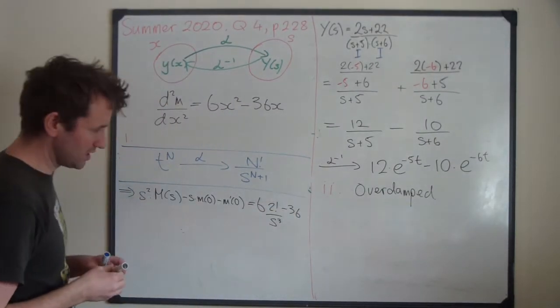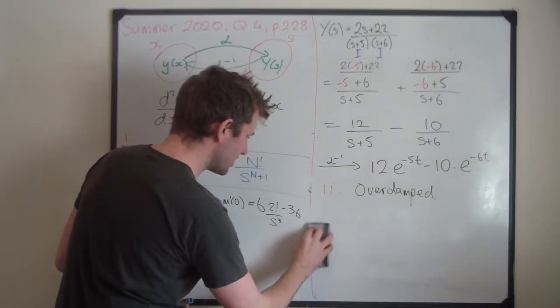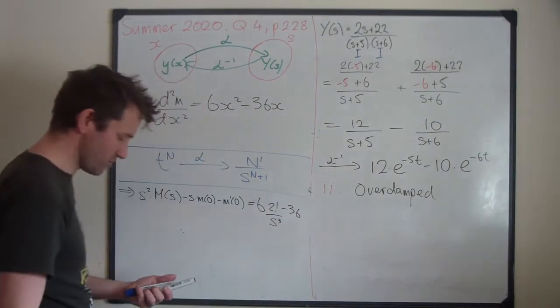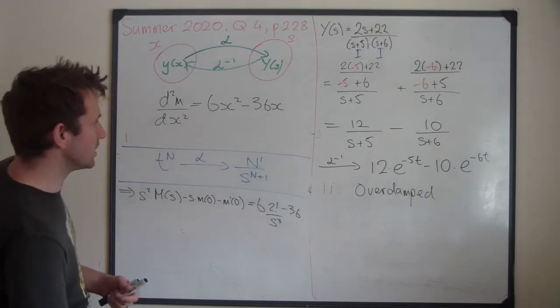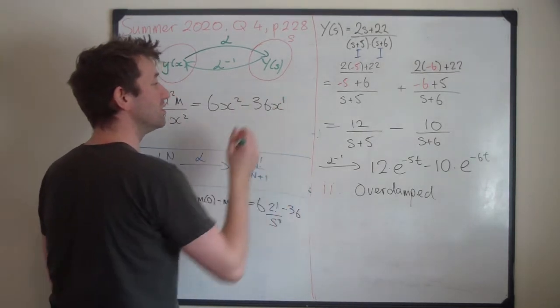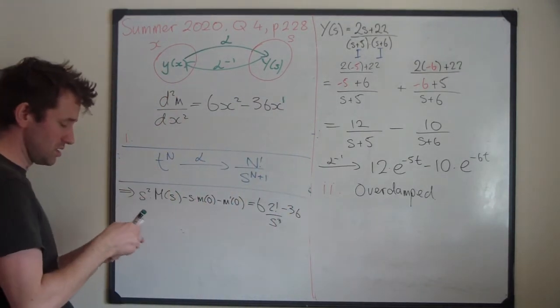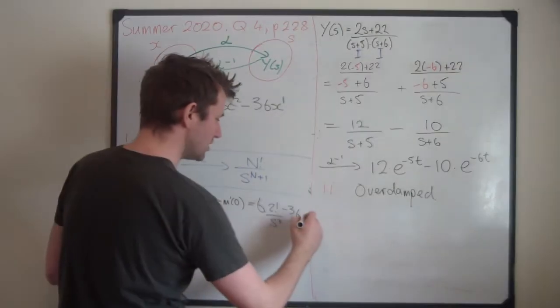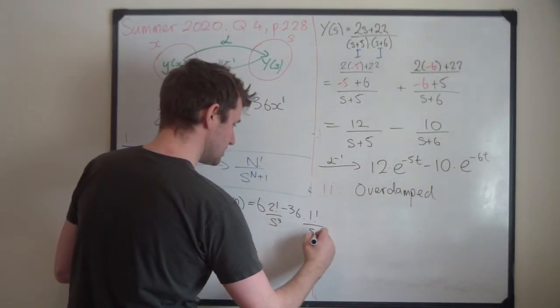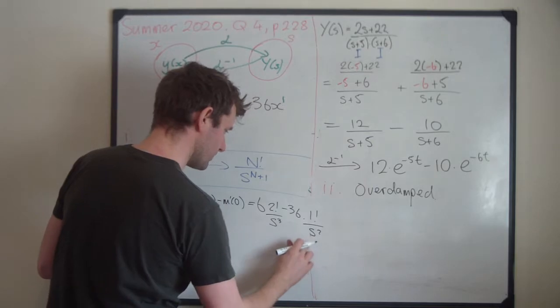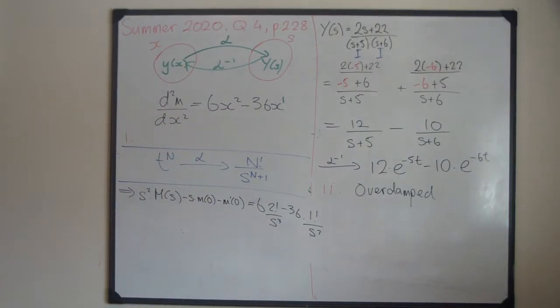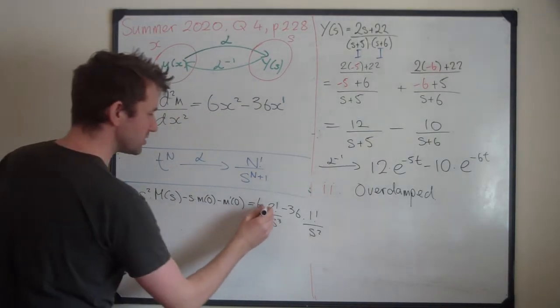Now what about that x? Now x, if you're to put it in this framework, is just like an x to the 1, so it's like a t to the 1. So it'll be 1 factorial over s to the power of 2. Okay, so that's step 1, that's good. This is 6 multiplied by this.